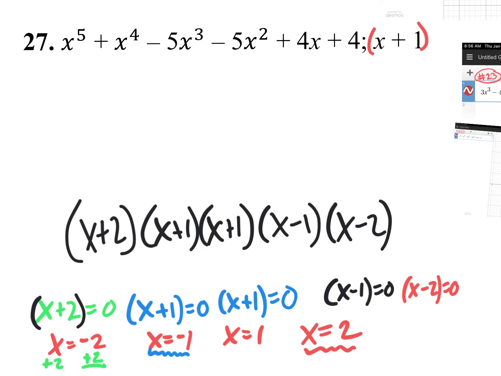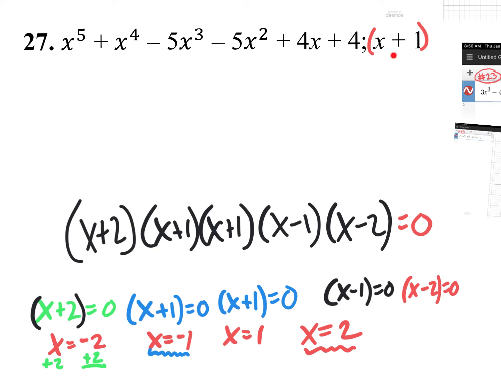Believe it or not, guys, this fifth degree polynomial, the completely factored form is this. Okay? Of course, if you wanted to completely work backwards, you would distribute, combine like terms, distribute, combine like terms. That will get you back to the original. But this is your factored form. So I just wanted to show how you could use Desmos to get your answers. You write your answers. I like writing the answers at the bottom and then showing my work backwards to get to here. Does that make sense?